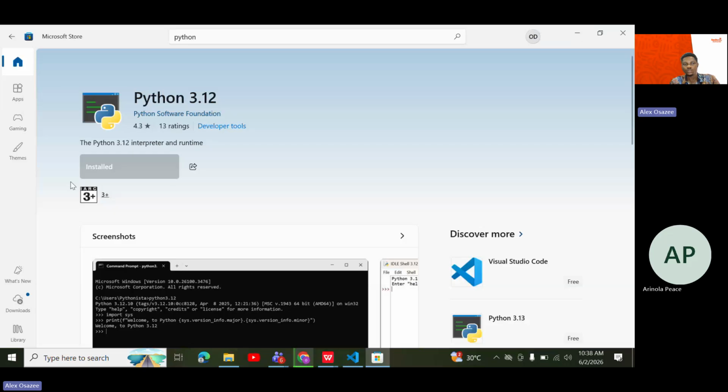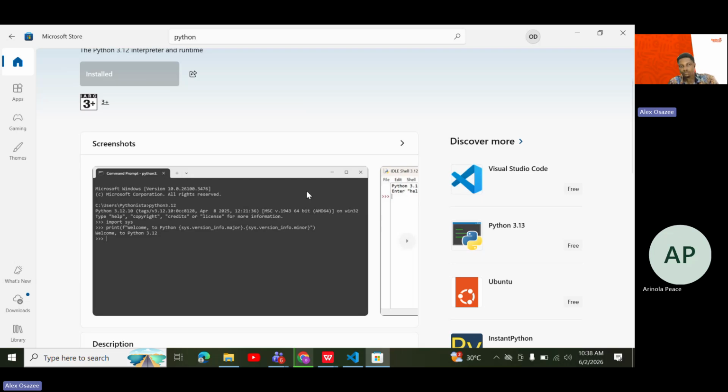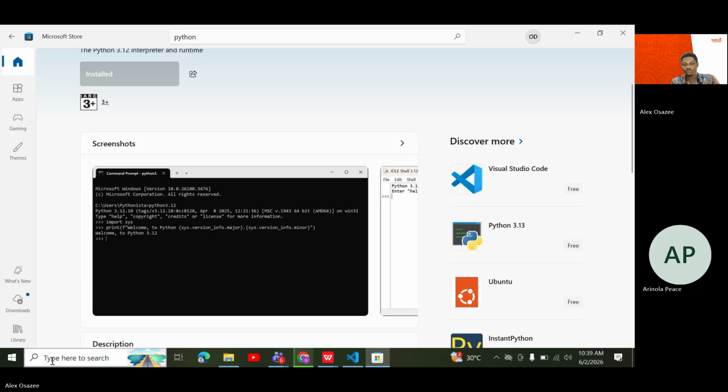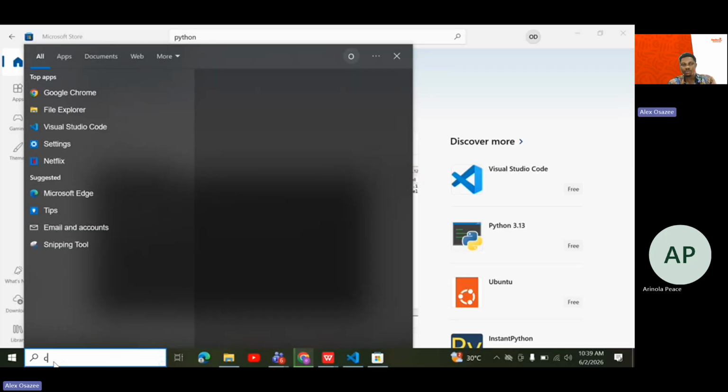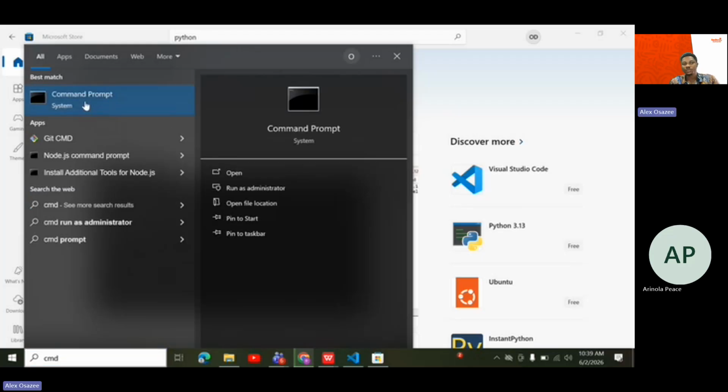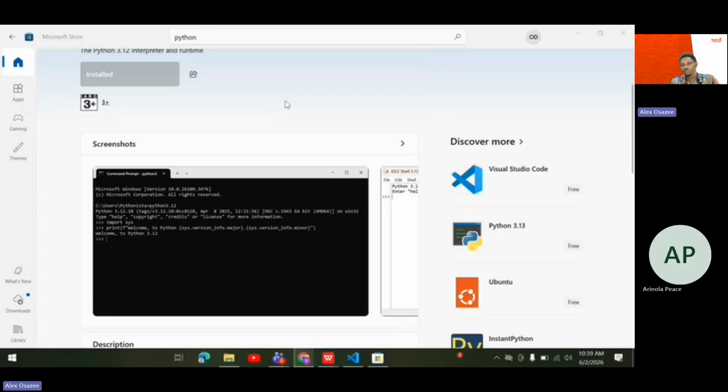Okay. So you can see here, it's installed already because I have Python already installed on my system. This is how the interpreter looks, from CMD, the Windows command line.